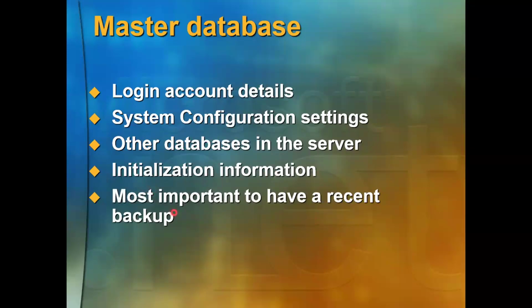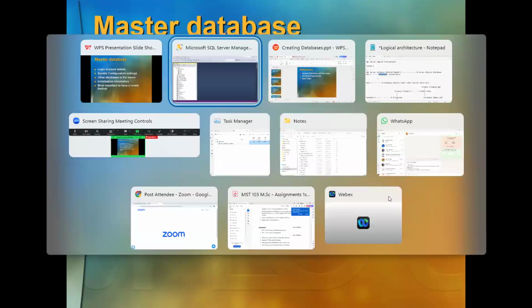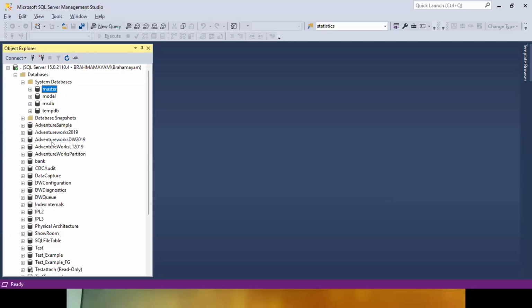And then the most important thing is the master DB being the starting place where the data is, and the server starts. When the server starts, it will look at the master database. So it is important that you have the backup of this master database so that in case of eventuality, the master database can be restored and you will be able to access the SQL Server. Otherwise, this access that you are seeing is also not possible.